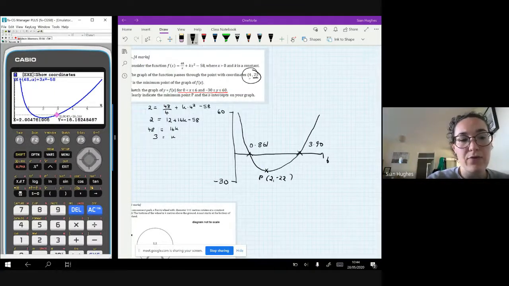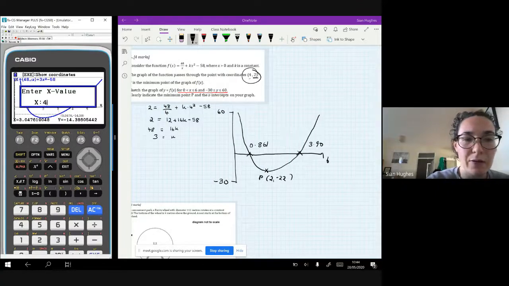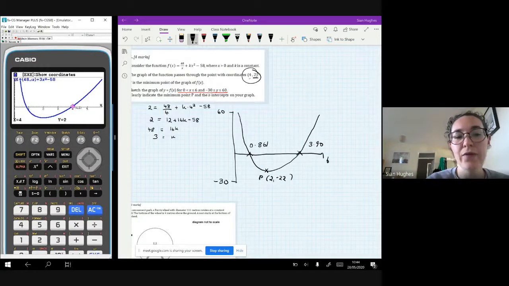Trace lets you move left and right along the curve, but if you type things in, it makes them the x values. If I type 4 to make x 4, you can see it comes up with that box there. And if I press enter, it'll go to exactly 4, and you can see it's telling me that y is 2, which means this is definitely on the graph I sketched, so I can be pretty confident I did this question correctly. So some useful little GDC skills in your exam can help you know where you've made a mistake.